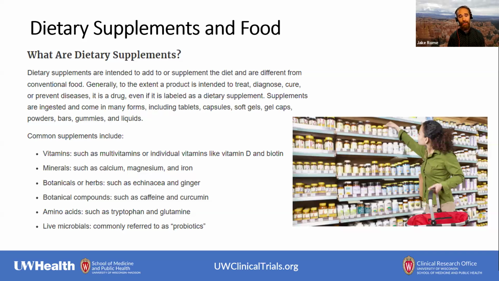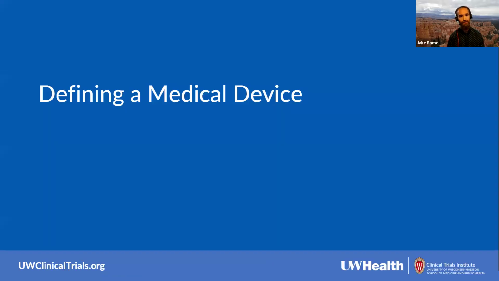And we have a large cranberry association here in Wisconsin, so even things like that can start to tiptoe the line between FDA regulated as a drug versus FDA regulated as a food. All right, so that was the easy part. Defining a drug and defining a biologic is pretty easy.